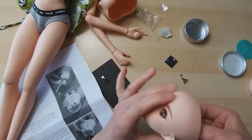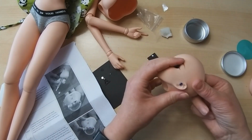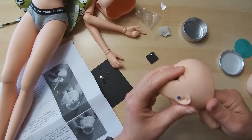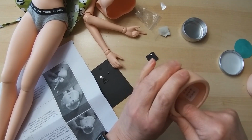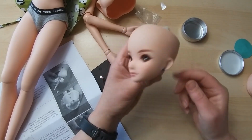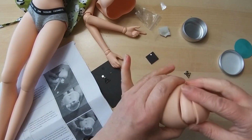So back to the ear. And let's move it down until it's in place. A little bit further, I think. There we go. Make sure my putty is completely covering my magnet so it doesn't disappear. Make sure you're happy with the positioning, which I think I am. I think that works quite nicely. So now I can put a head back on. Let's put your head back on.